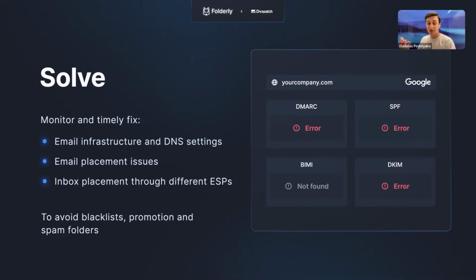But having great infrastructure, polished DNS records, and great email deliverability health for both your domain and mailbox gives you the ability to reach their inboxes. As a result, you drive great results for your email marketing campaigns and obviously avoid blacklists, promotions, and spam folders. But I was curious, is there one inbox provider that's stricter than the rest? Is Gmail harder than Microsoft Office or Yahoo? Who's the strictest?